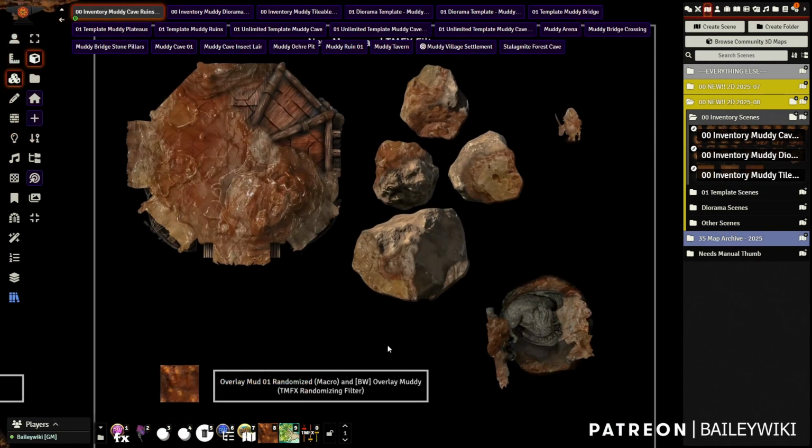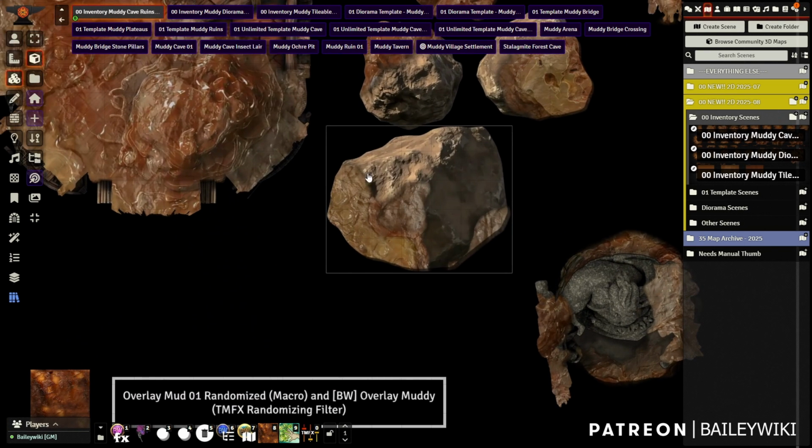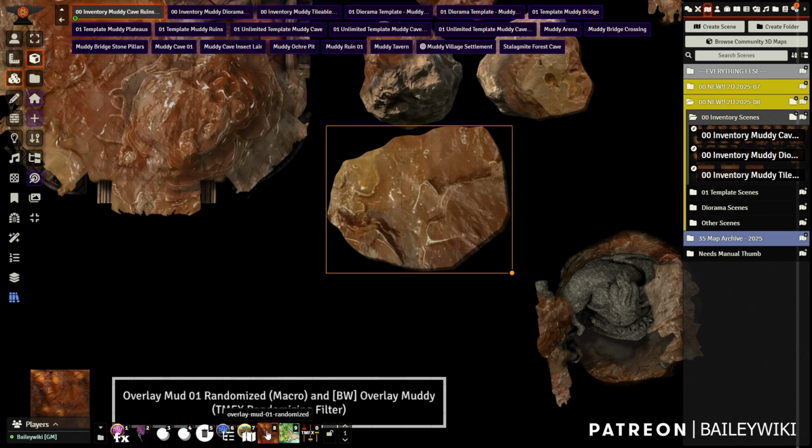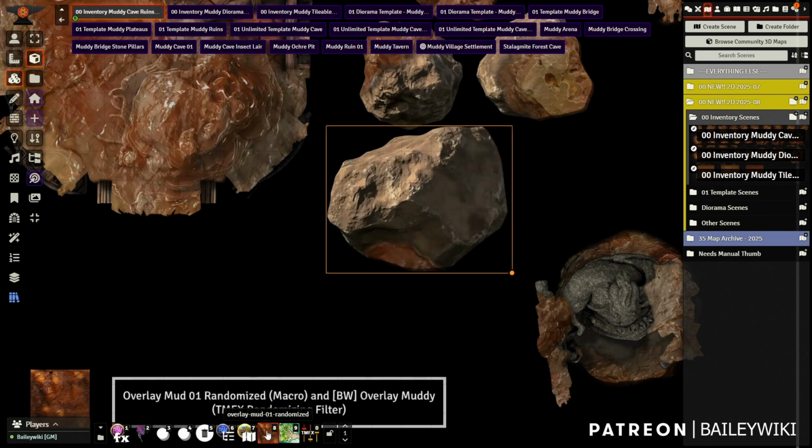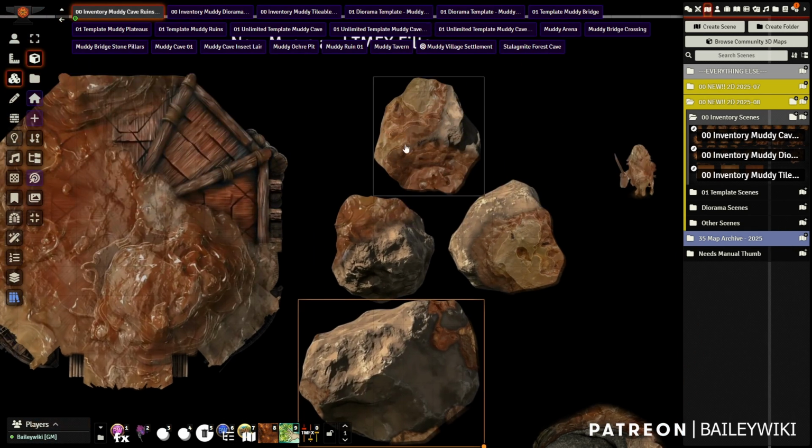Better though to show you on bigger objects. So that's been applied here to this rock, right? So it's applied this mud effect. If I click that again, and here I'll just use the macro itself, you can see it can rotate around the mud and it just shows it's built to expose some of the artwork, but still show mud on it, right? I did the same thing here.